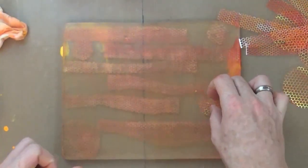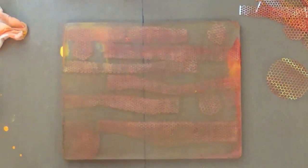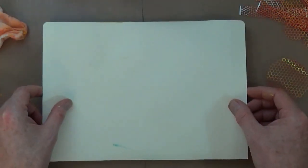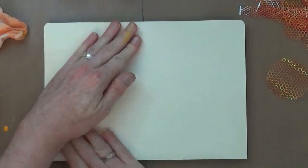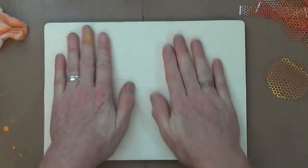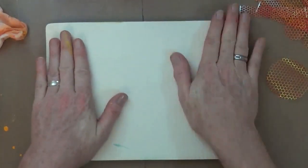And what I will do is I will scan all of the sheets and I'll put them on my blog so you can have a look, and if you so wish I'll put them on there so you can print them off yourself, depending on how many there is. I'll try and do as many as I can.